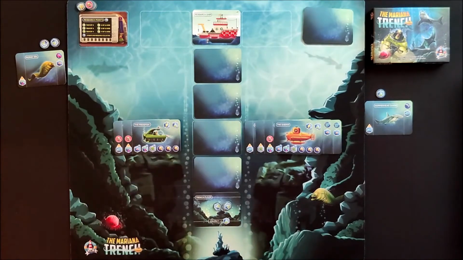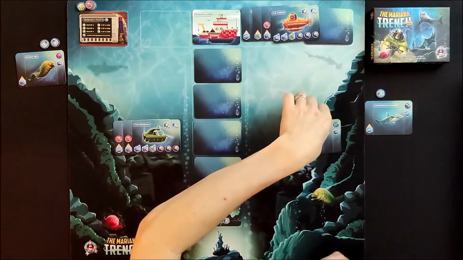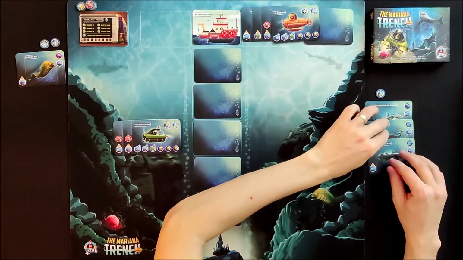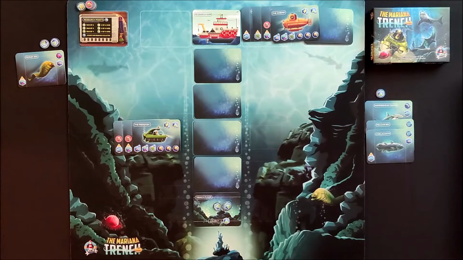So my sub is full. I could come down and get some research. We have 2 additional points at the end of the game, but I think I'm going to go 1, 2, 3 and ascend and drop them off. So in this game, at the end of the game, you get points for 2, 3 or 4 of a kind, and points for a run of 2, 3 or 4 different animals, different sea creatures.